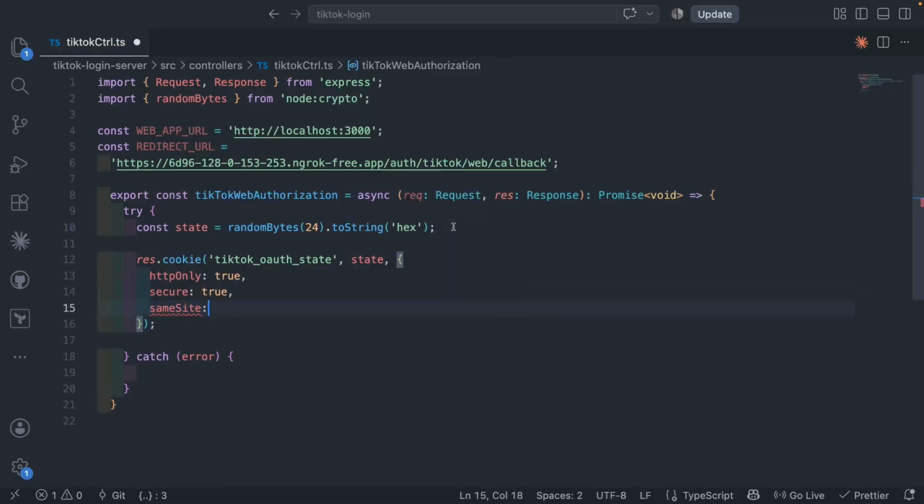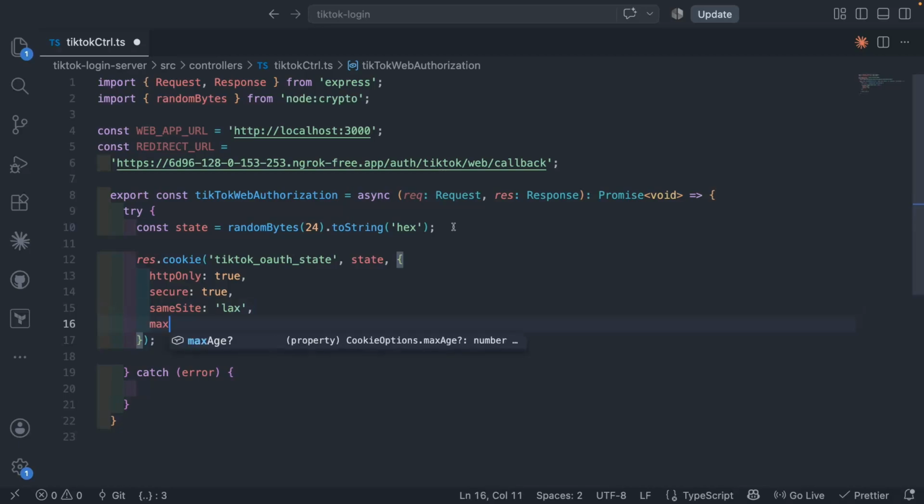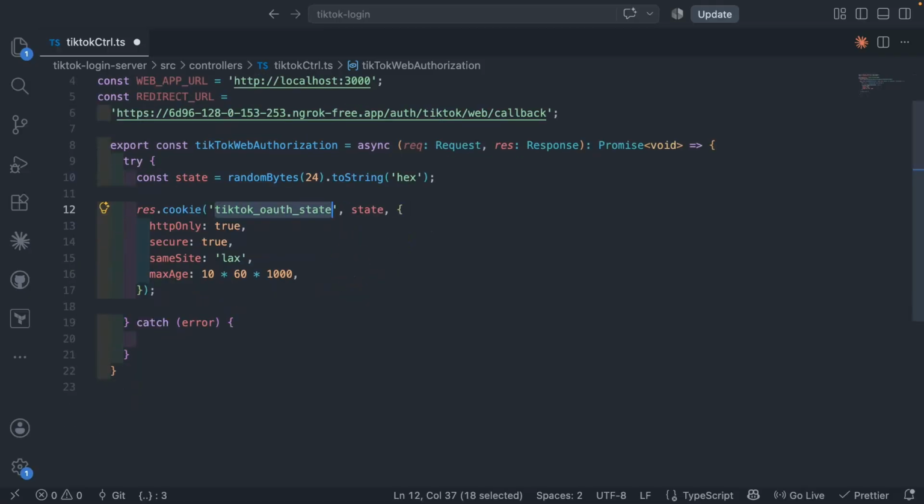Same site, I think use lax. And then you can add a max age if you want, 10 minutes or whatever. Then 10 multiplied by 60 multiplied by 1000. Okay, so you can use whatever property name you want for the cookie. But what is important is we are storing the random state property.